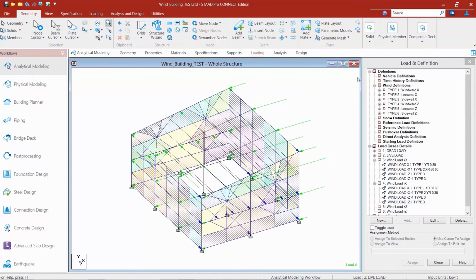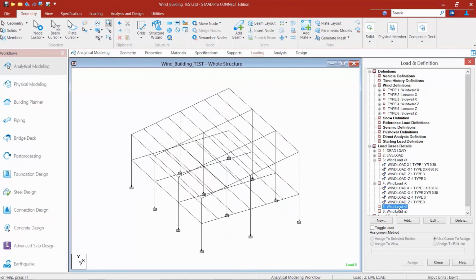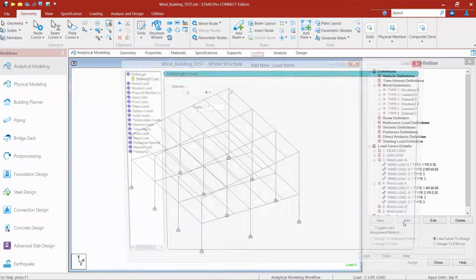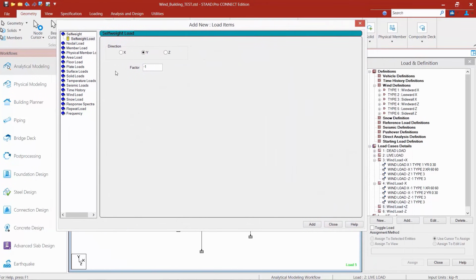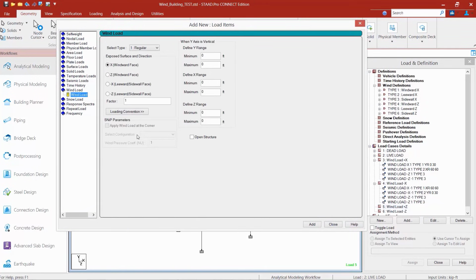Moving on, now we're going to also populate our wind load in our Z direction. So again, we start by highlighting our load case, and then click the Add button, and then finding your wind load item down here. Now this time we're going to use load types 4, 5, and 6. So the first thing we're going to do is select load type number 4. This will represent wind load acting in the Z direction. So I need to change this toggle for the Z windward face. We're going to give it a +1, and then we'll go ahead and click Add. So I have my windward wall.